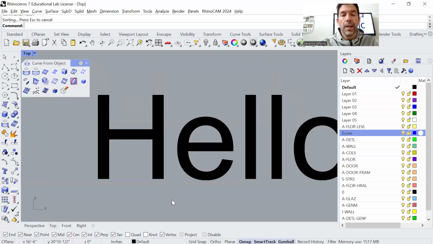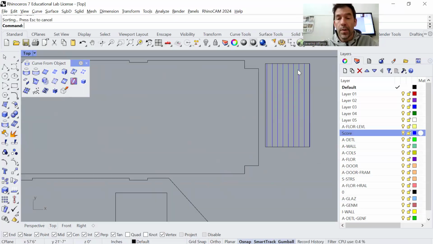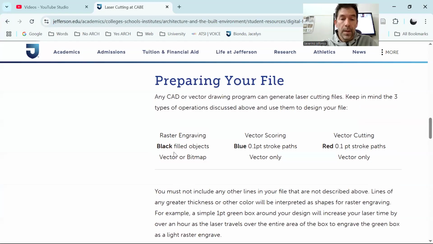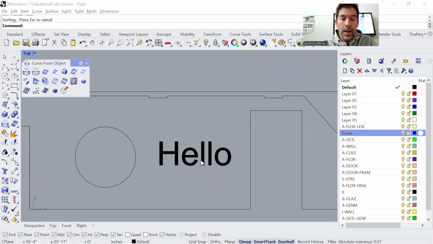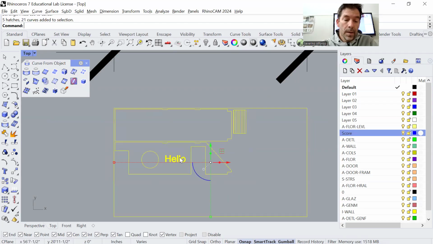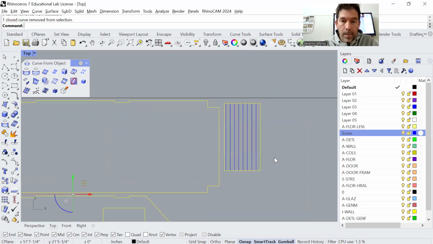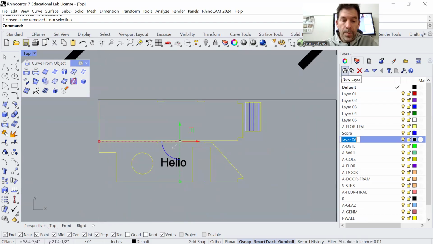What is engraved is basically going through the whole area, almost like a printer throughout the whole thing. It's just removing the first layer. So you're creating a texture out of that, which could also be nice for creating patterns or whatever, but this is more scoring. This is more engraving, and anything red, that will be cut.